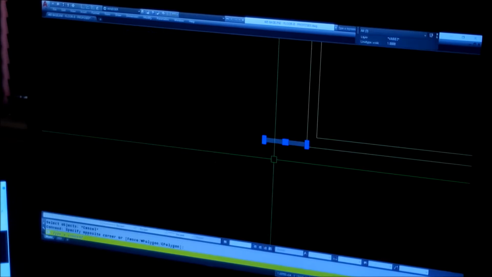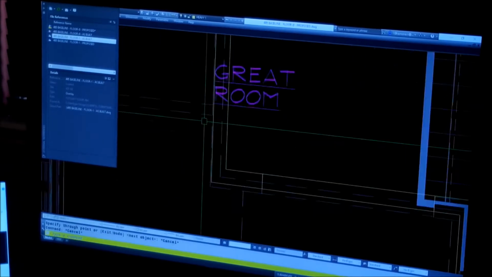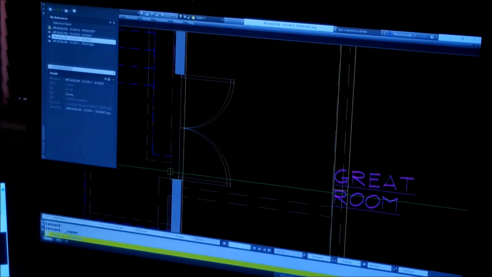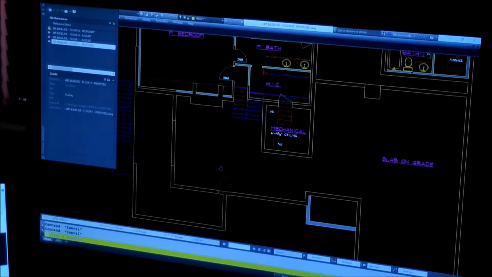Here we are in the new drawing. This is the floor plan, I believe. This is a basement floor plan, the walkout basement floor plan. And again, you can see that I have the f-stop on my camera set really low.